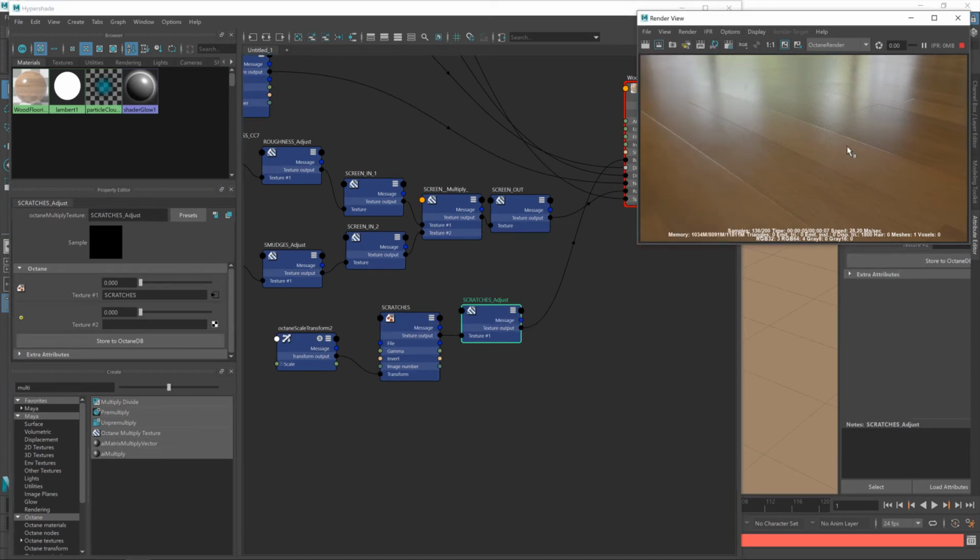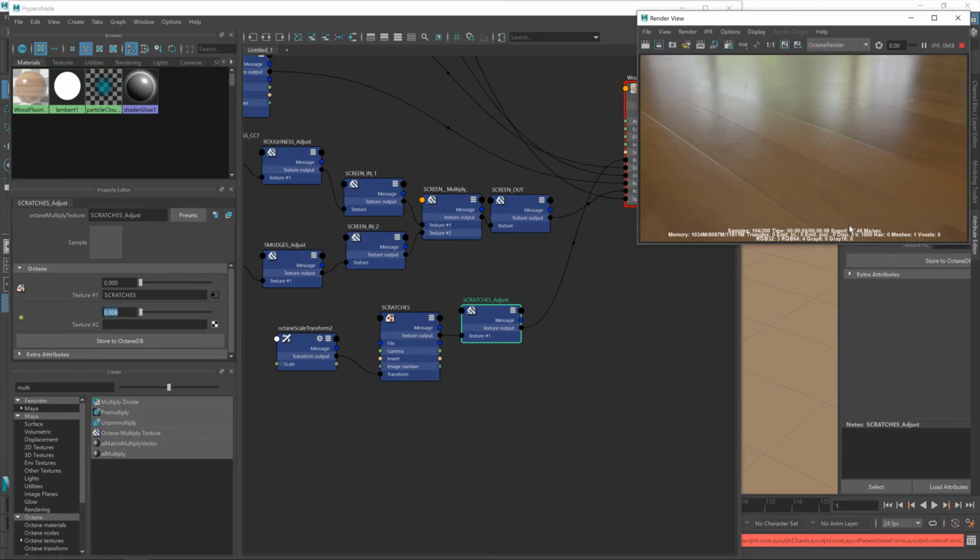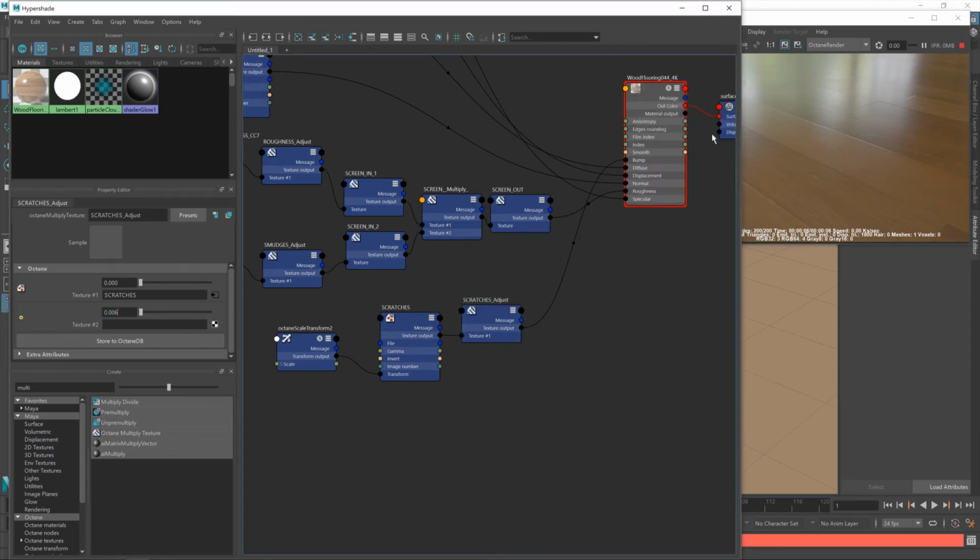And as you can see, because it defaults to 0 here, all our scratches have gone. So we want to put in a tiny value here, probably like 0.005 or something close to that. Just a nice subtle effect of some scratches. Even that might be too high, but certainly for the purpose of this tutorial I think it will do the job. What I will do though is close this down.